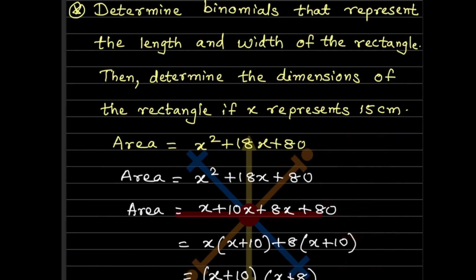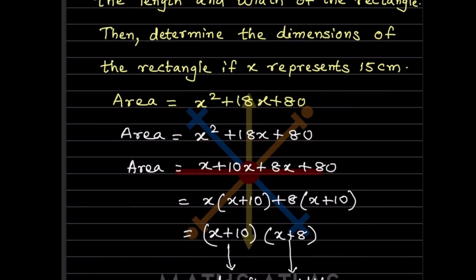So we can write here this first term as it is. The middle term you can write plus 10 plus 8, that will be 18, and this will be 80 as it is. So now we can see there are 4 terms. So we'll make a group of 2. So first group, what you can see, common is x, remains in the bracket is x plus 10. This sign as it is. In the second group, what you can see, common is 8, x plus 10.